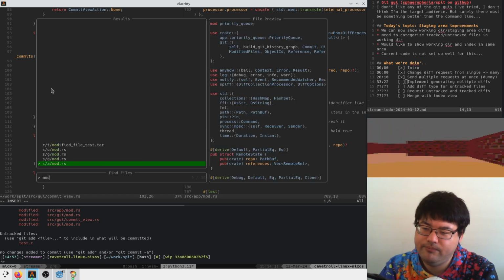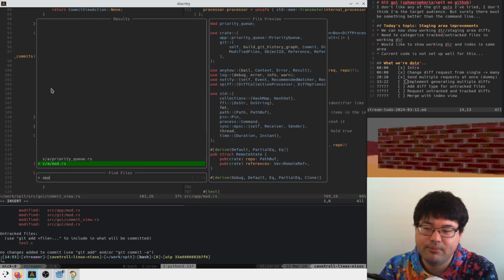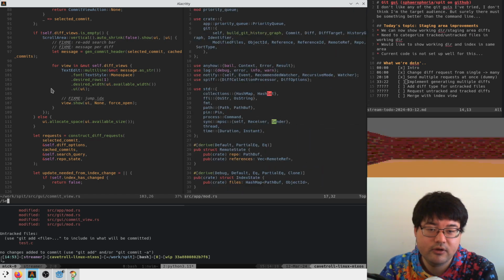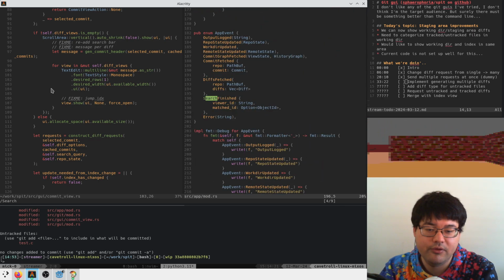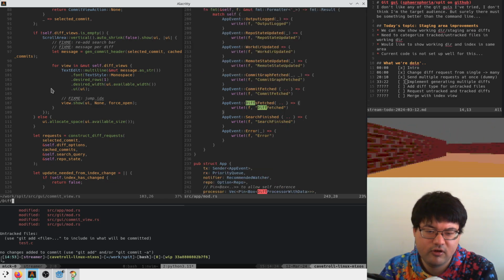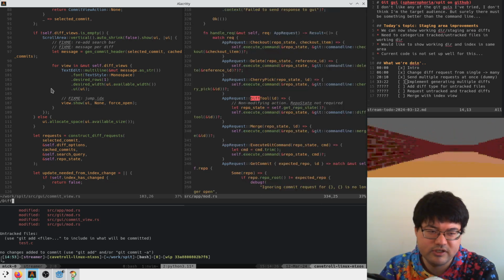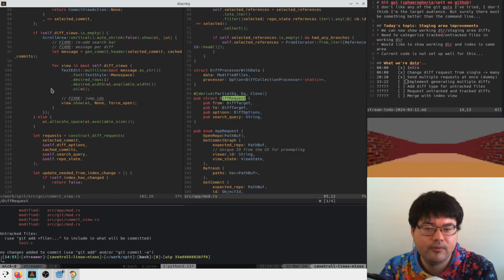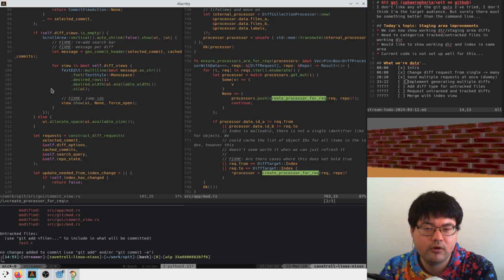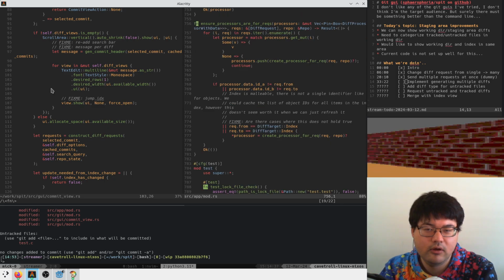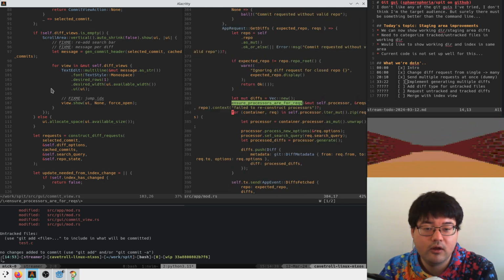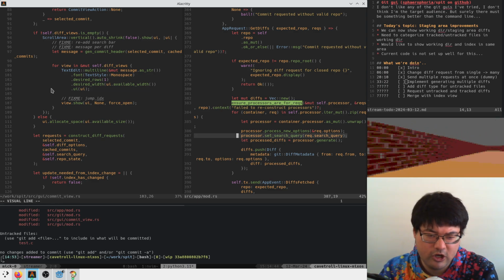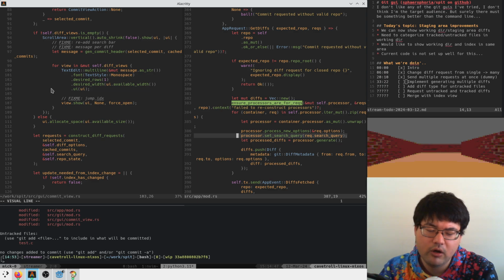So we can look at app mod again. And if I remember correctly, there's multiple types in the diff request. Hold on, where were we? It's here. They issue the search query, and they're kind of issuing it on all diffs, which is kind of wrong.